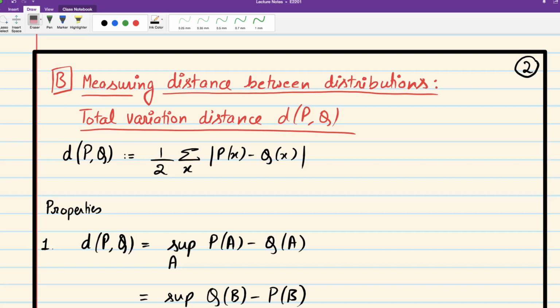So the goal will no longer be to generate exactly unbiased coins or to generate a random variable with a given exact distribution p, but to generate a random variable with a distribution close to p. So that begs the question, how do you measure distances between distributions? What do I mean by saying that a distribution is close to p? So this is a bit of a digression. What I would like to do now is to tell you about how we measure distances between distributions.